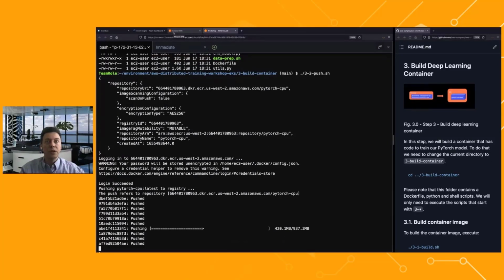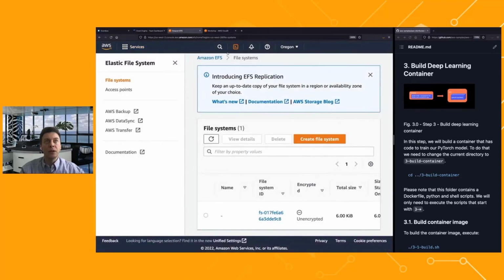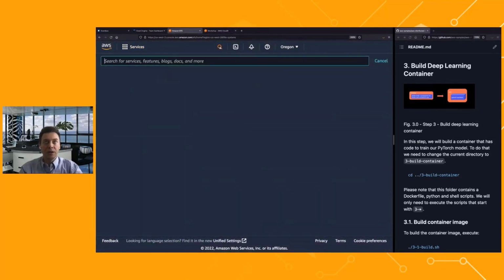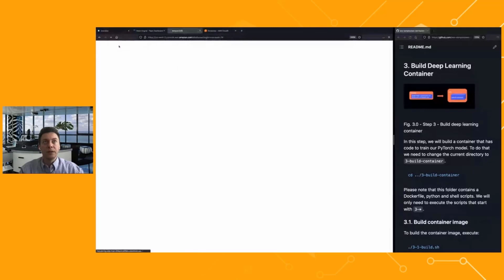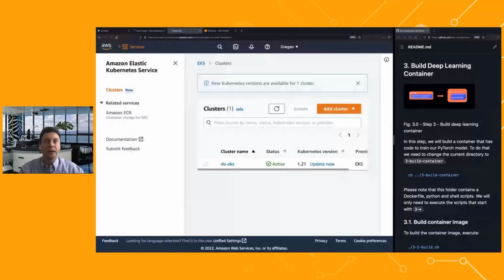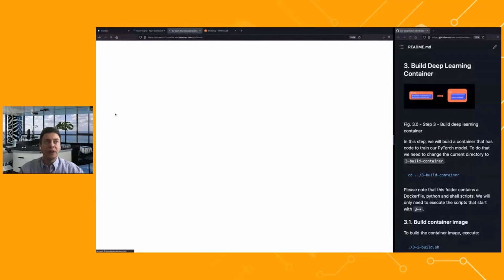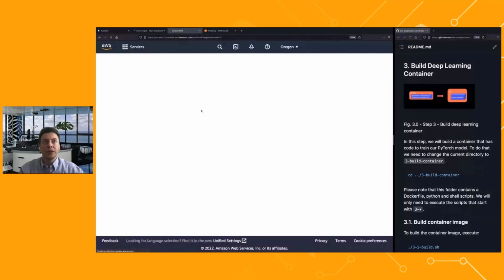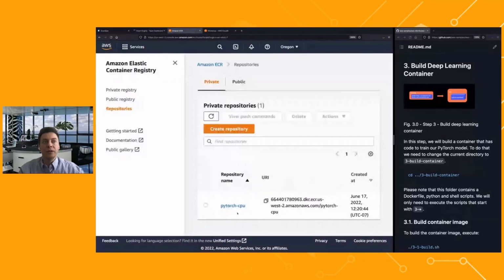We can also see the Elastic Container Registry by typing ECR in the console. I clicked on EKS, so this shows us the cluster, and ECR will show us the container registry, and this is the container that we just pushed into ECR.